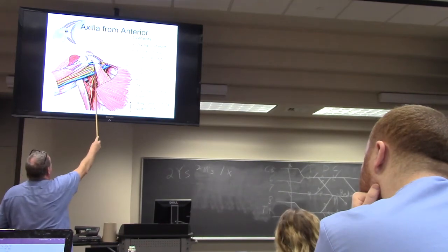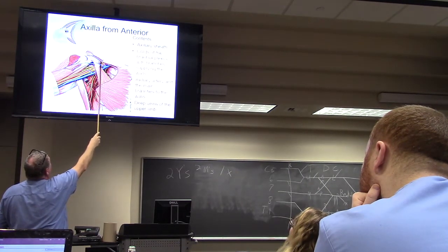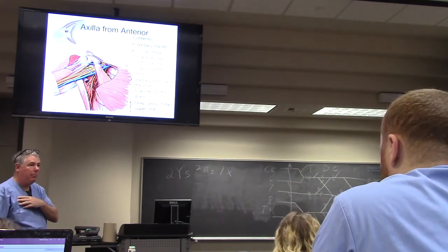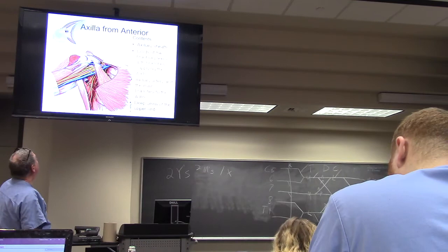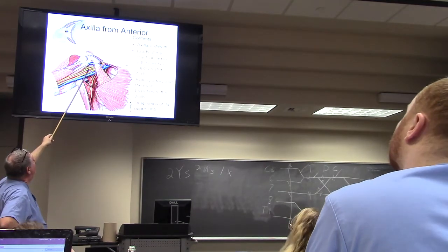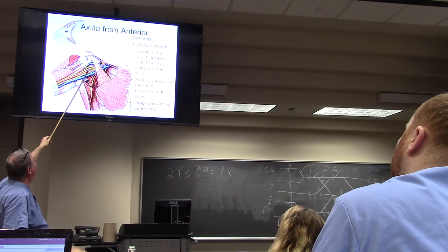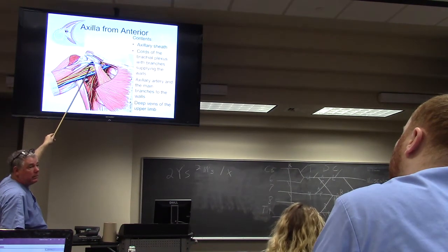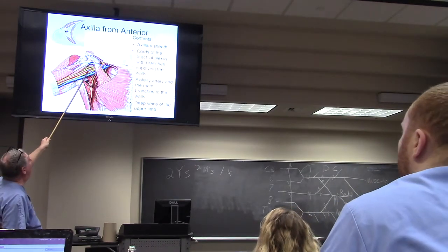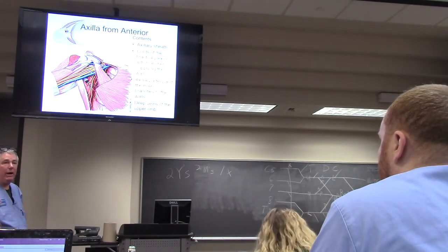This is the lateral cord right there. You can see that lateral pectoral nerve would have come from right there. So in the body, the medial is lateral, because they're named from the cord, not their position in the body. And it's pretty easy. You can see the start right here of that M. Up, down, up, down. There's the M, the distal M. So I know that that's the ulnar nerve, that's the median nerve, that's the musculocutaneous. It's that easy. The posterior cord is behind the artery. Now, in this area, remove the vein. Get the vein out of your way. Just cut it out.